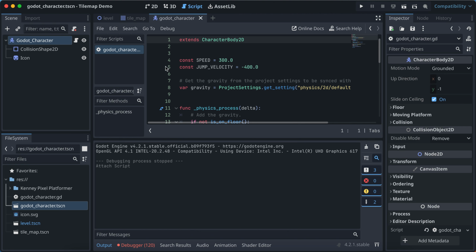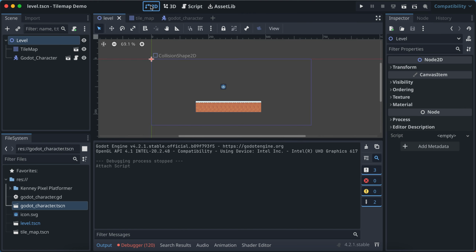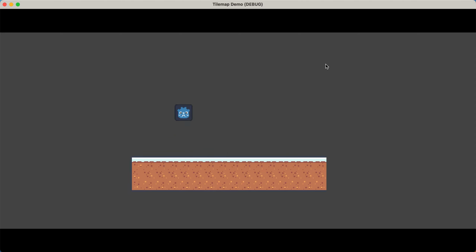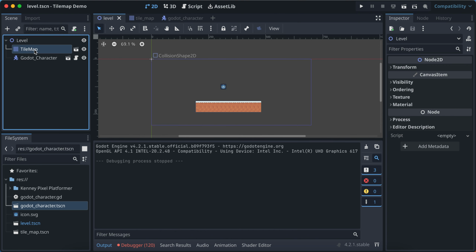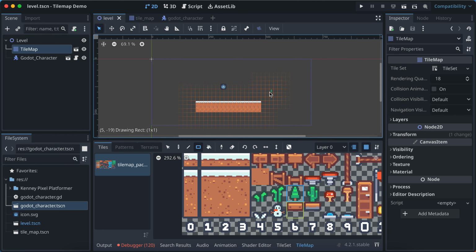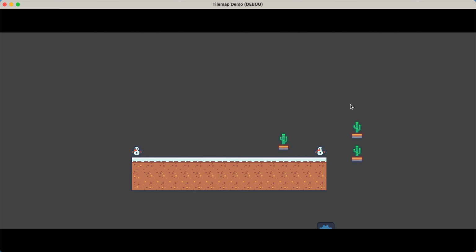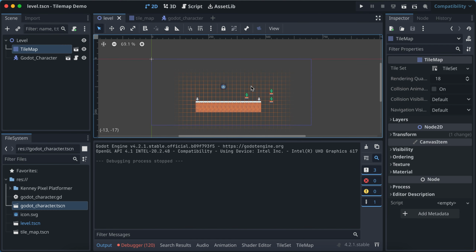Now if we click Command S, we go back to our level. Let's go to 2D view so we just see what we're doing. And we click on play. Once it starts, yep, we now have a character that can jump around and interact with the world. And if you want to build a better world to interact with, you just click on Tilemap, and then you can put any objects that you want to anywhere you'd like. And click play. All right. I think that just about does it.